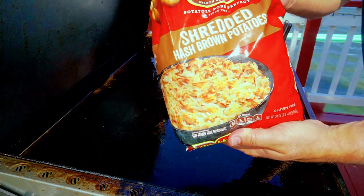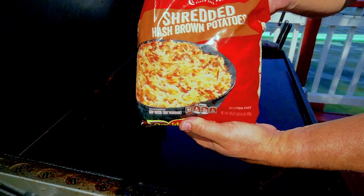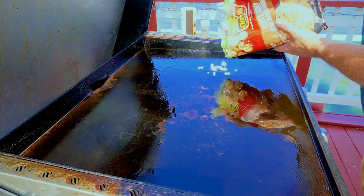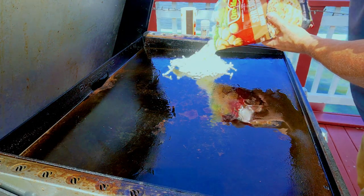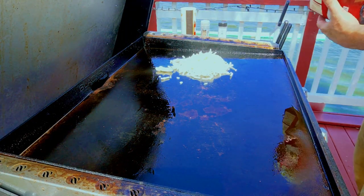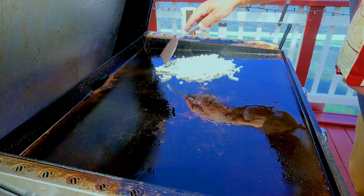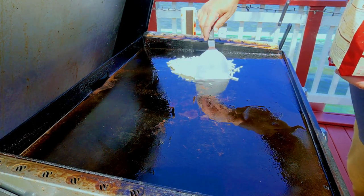All right, first thing to go down are our taters. They are definitely gonna take the longest. So again, this is a single serving. So I just want enough for like the bottom of my skillet. In quotation, skillet. Something like that is gonna be perfect.